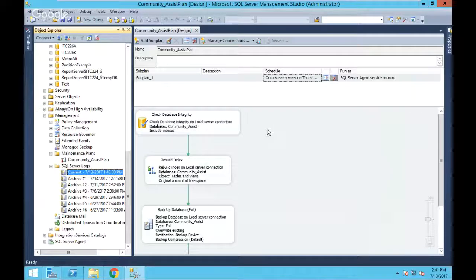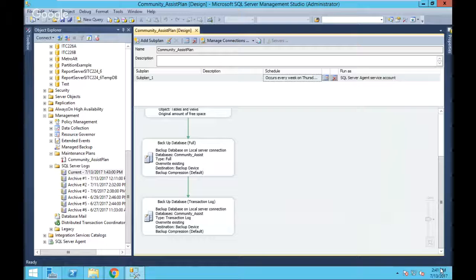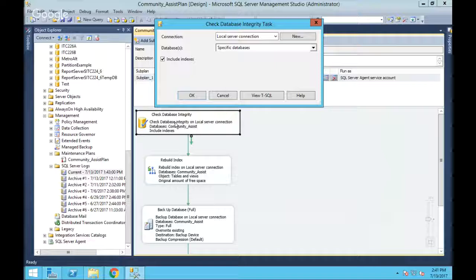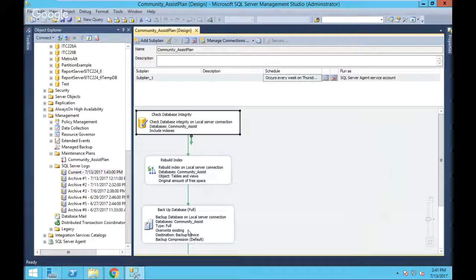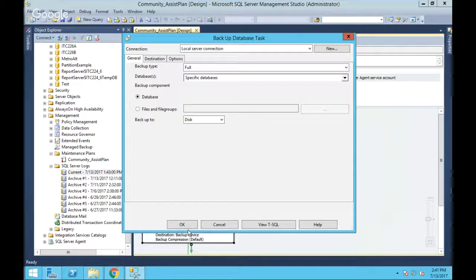All right, so this is what the plan looks like, and in a minute we'll build one from scratch. Notice it has check database integrity, rebuild index, backup database, the green arrows. Some of you that were in the morning will recognize sort of the structure of that. If I go down, build a backup database log. Each one of these, if I double click them, opens up the property window for them. So like backup database would have the whole backup database thing.